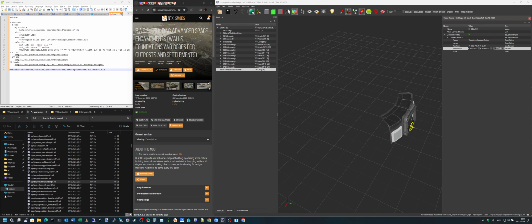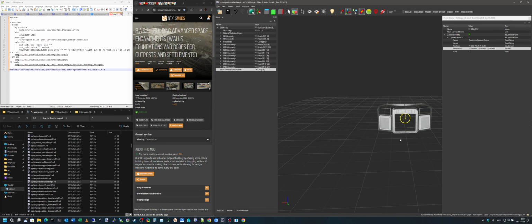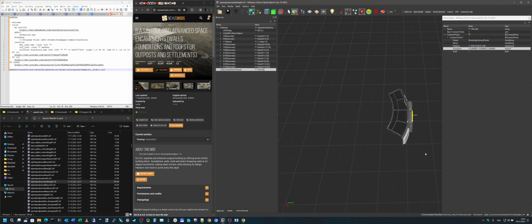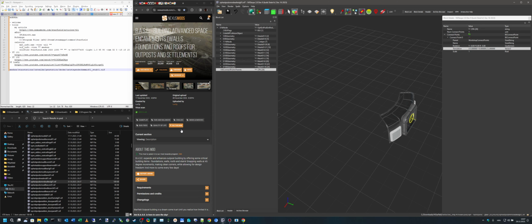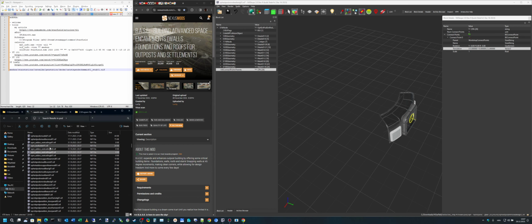The third coordinate is Z. So if you want to snap something, depending on height, you will want to change this, but most of the time it's best to just leave it at 0. I'll put it at 2 just so you can see what happens. This little circle will go up and point outwards from these doors. Now I will open another model because I want to show you one that already has a bunch of snaps added to it.